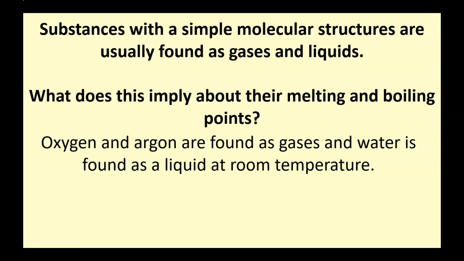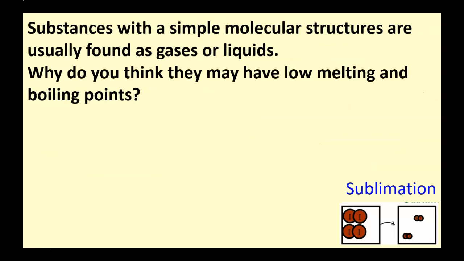So what does this imply about their melting points and boiling points? This suggests they have low melting points and low boiling points. Why do you think this might be? Here is a picture on the bottom right showing iodine undergoing sublimation. Think about the diagram, and are any bonds broken when iodine becomes a gas?